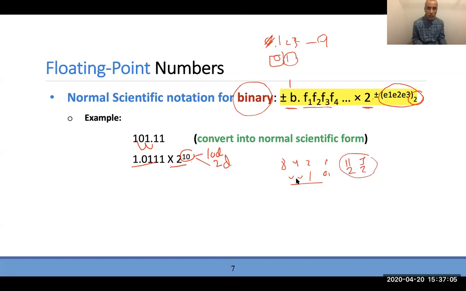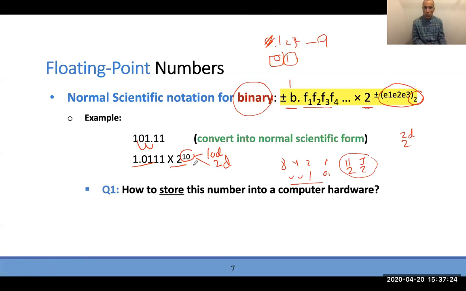All right. So in the final or in the quiz, if you want to say, okay, I want to do this in decimal, I'm confused. I want to do it 2 in decimal, I'm okay. Just tell me 2 to the power 2 in decimal. So that way I know you are confused a little bit about writing them in binary, though you shouldn't. Okay? So the question is, if we know this number now in binary, how can we store this number into a computer hardware? Okay?